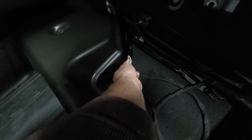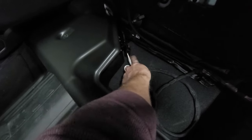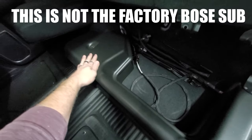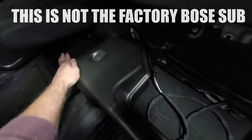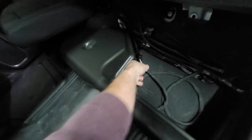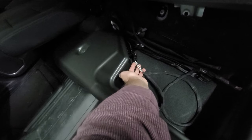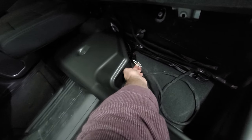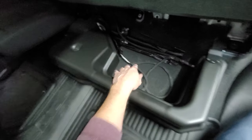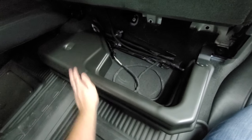Here's the connector right here, which I'm almost 100% sure is the factory Bose subwoofer — I've never seen one like this, it's totally new to me. I'm guessing we can actually tie into the factory sub wires here for our sub connection if the radio does have a subwoofer output. We'll check that next. Here is the actual factory Bose subwoofer — we'll take it out and show you what it looks like when removed.